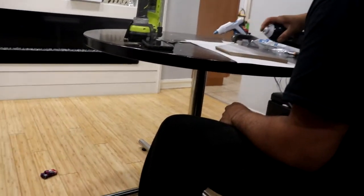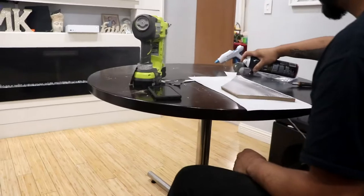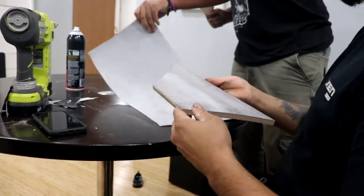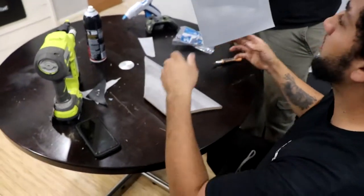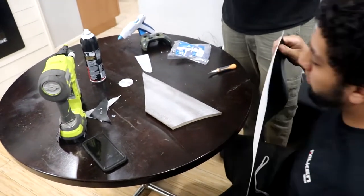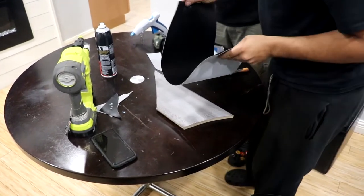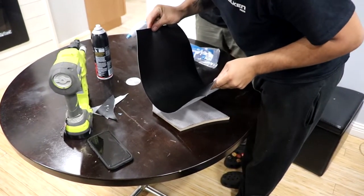Roll what? I'm gonna roll this with the. You can't use a squeegee on that. I got this over here. Drop it down. Do it like a taco thing. Yes, stretch. No, do it like a taco. Do it like a taco.